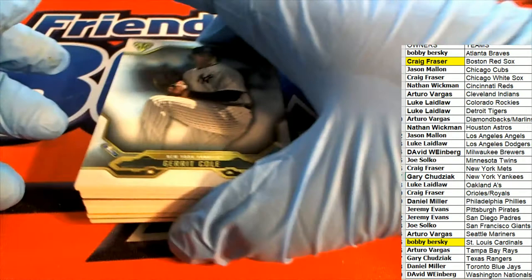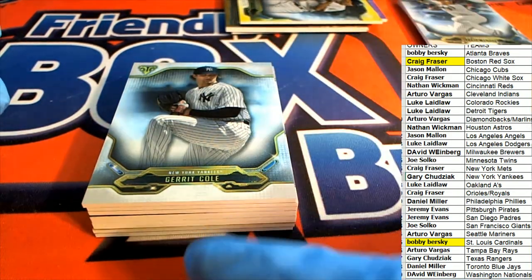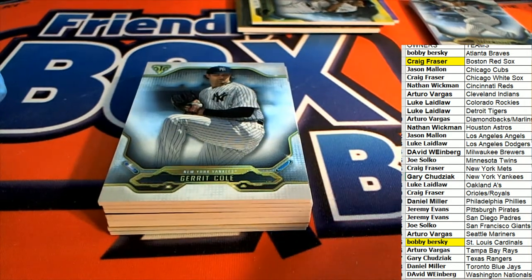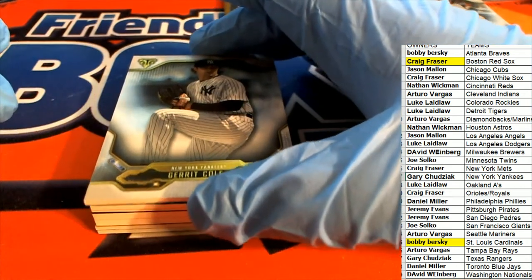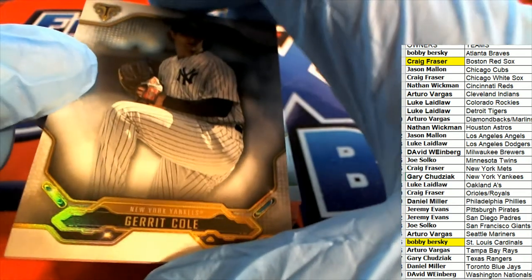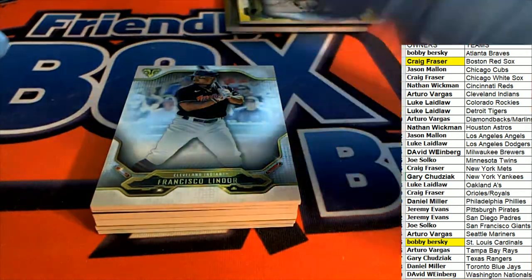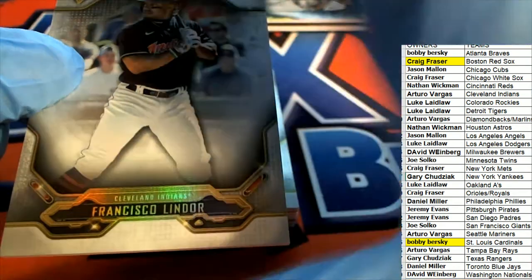Mini box number two. And we're going to start off with a Garrett Cole. Garrett Cole. Is that a book? That might be a book down there. Well, it's hard to tell. I hope so. That kind of looks like a book. Nice Garrett Cole. Francisco Lindor for the Indians.